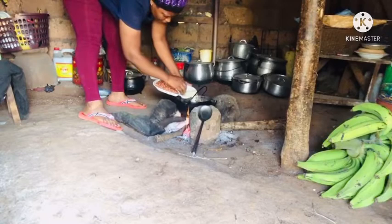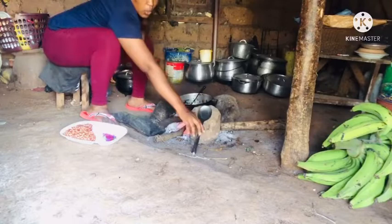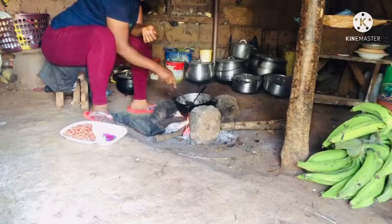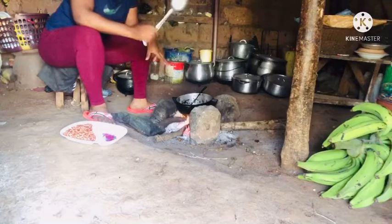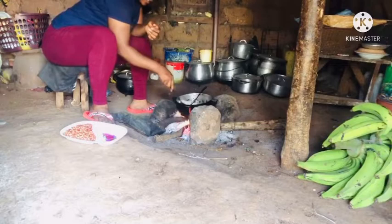I always want my corn to be proportional to the groundnut, because I like my patch corn when the groundnut inside is much. I don't like it when the groundnut is small. So I will stir this. You have to stir continuously, because if you let it stay, it's going to burn from beneath. So you have to continuously stir it until it's ready.